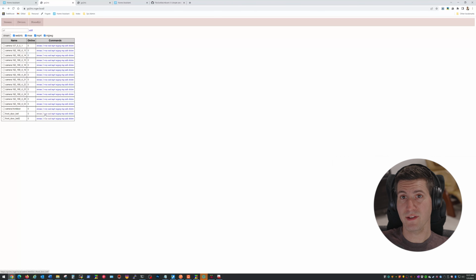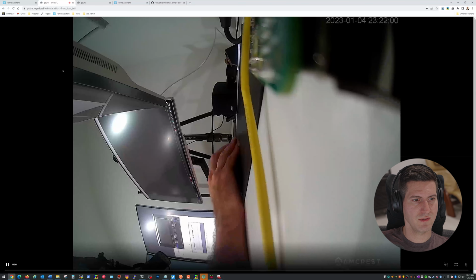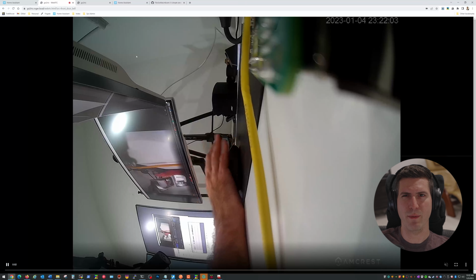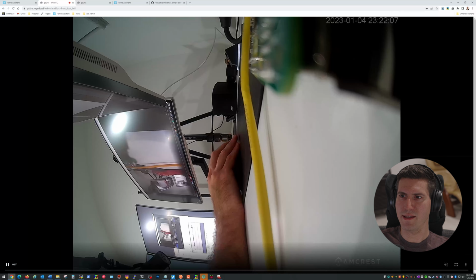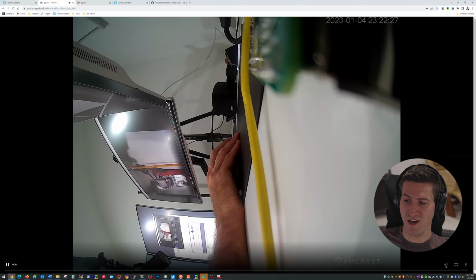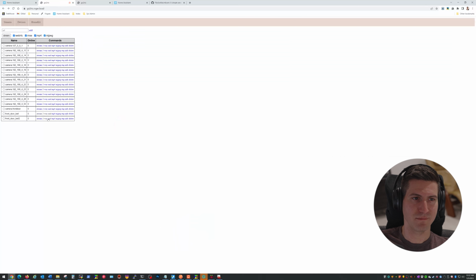Now, since we're all on my secure configuration here, you can see if I go to two-way audio, and this is the WebRTC feed, so this is the real-time video feed. I get the access to use the microphone, but since I have that back channel disabled, the microphone is not going to work. I'll be able to hear audio from the doorbell itself, but not be able to talk to it yet. You can see here, actually, at the moment, the audio icon down there is grayed out, and we'll fix that in a second, and I'll show you how.